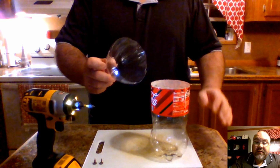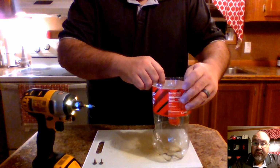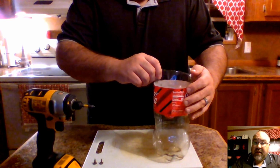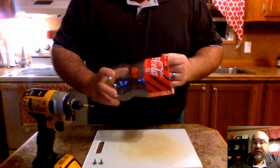For the next step, you're going to take the top that you cut off, the top third, and insert it into the bottom two-thirds of the bottle, upside down, just as the slide shows, ensuring that the top is even all the way around so that it's flush.